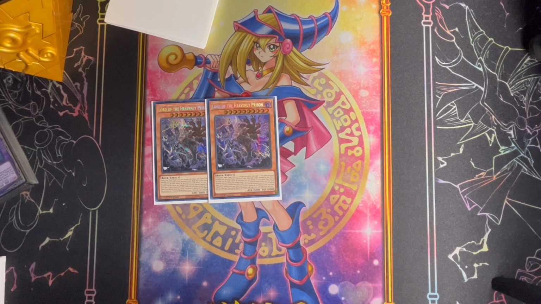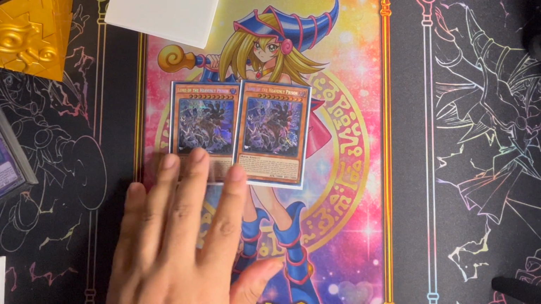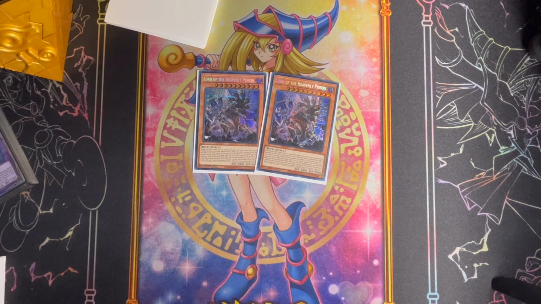You're able to reveal this card in your hand until the opponent's next turn. Well, when a set spell or trap card is activated, you're able to special summon this card to the field. But if this card was revealed when you activated that effect, you're able to special summon this card, then set any spell or trap card from your deck to the field, and banish it during the end phase of the next turn. So whatever you're setting, you're most likely going to be activating it right away, so you have nothing to worry about when it comes to that.